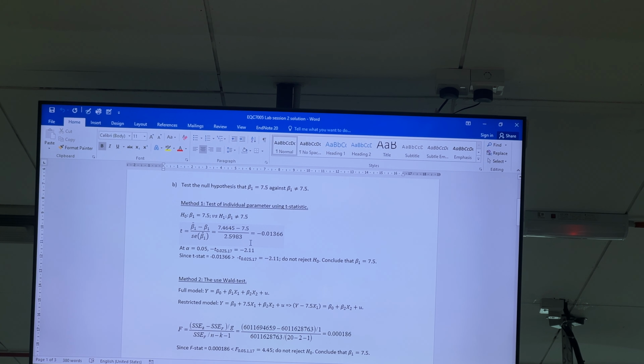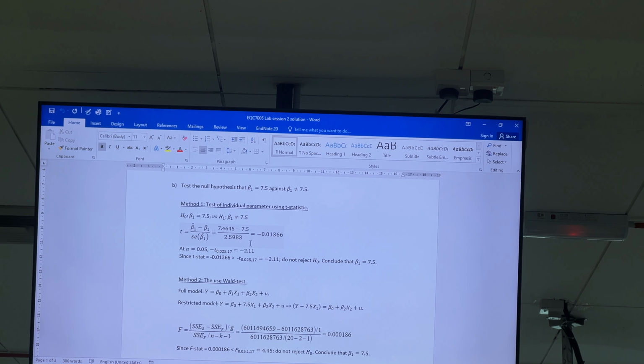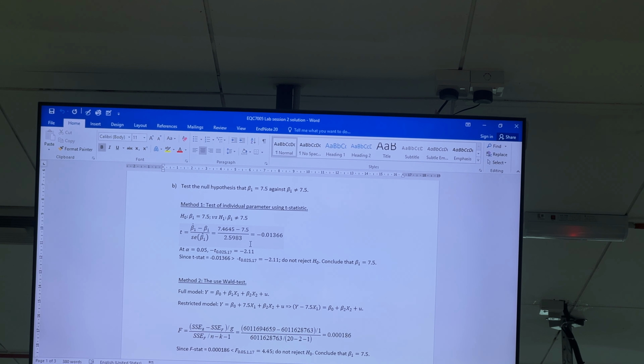Okay. So you need to calculate your own. The one given in the EViews output, even if you use Excel, is always for the case of hypothesis value equal to 0 against alternative not equal to 0.